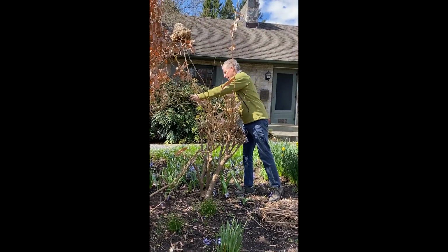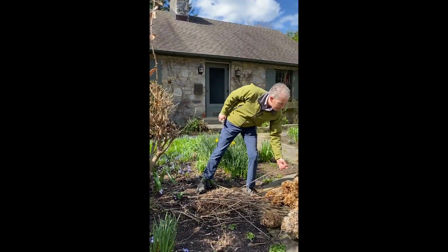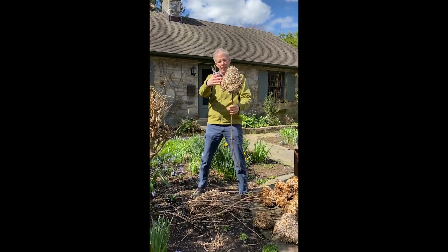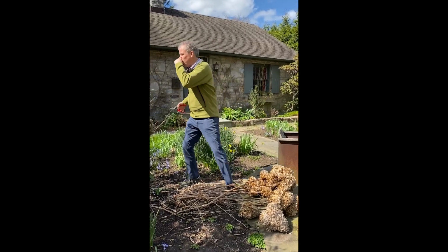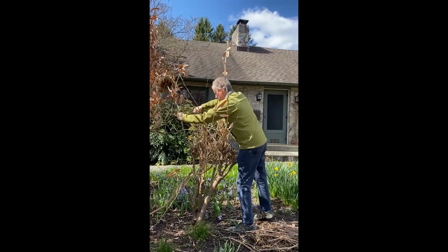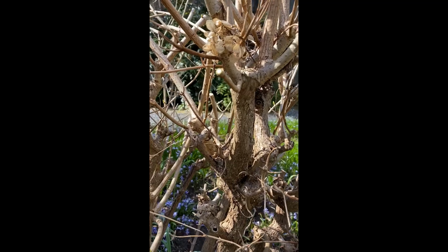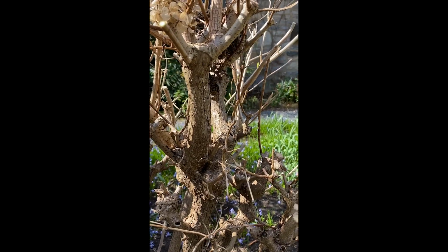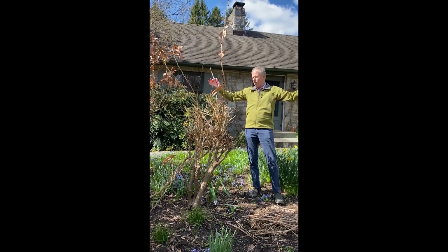What I like about Limelight is that in the summer, these flower heads are cream and then they fade to light green. It's really one of the most beautiful of all the flowering shrubs. So there we are. It looks a little butchered at this point, but all these stems will grow brand new stems and they'll just be covered with an abundance of flowers during the summer.